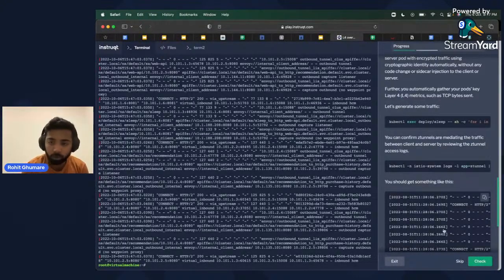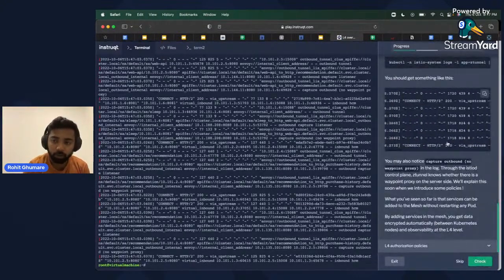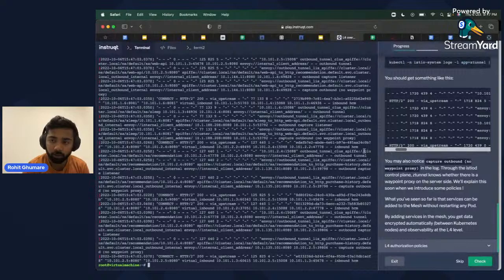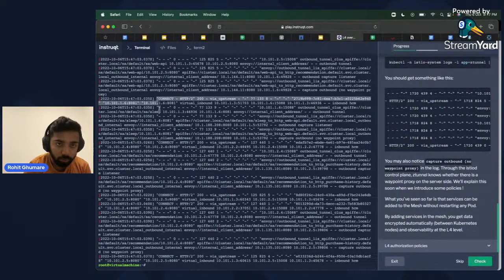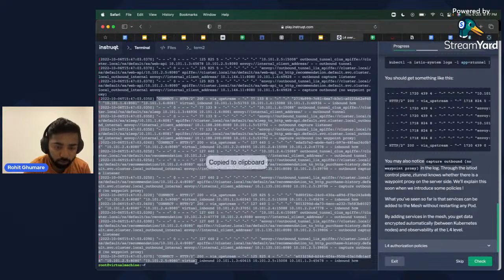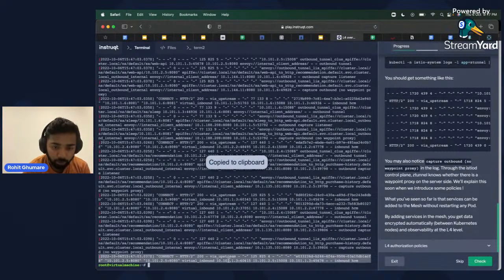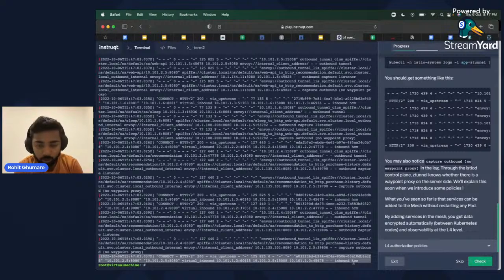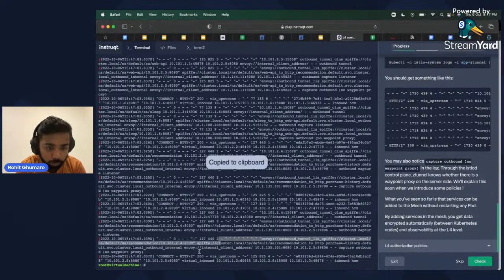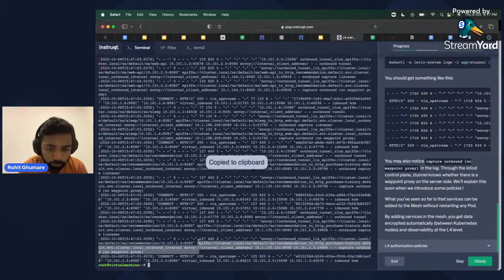What is important here is that there is a connect happening. From here, as you see, there is connect via upstream. So inbound is happening, virtual inbound is there, and you will also notice a capture outbound, waypoint proxy.